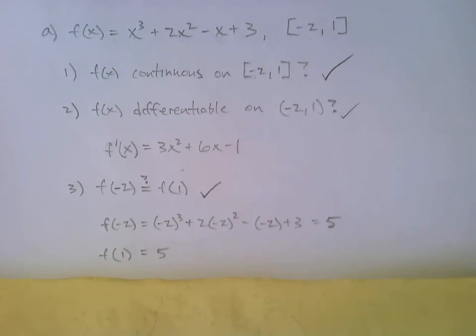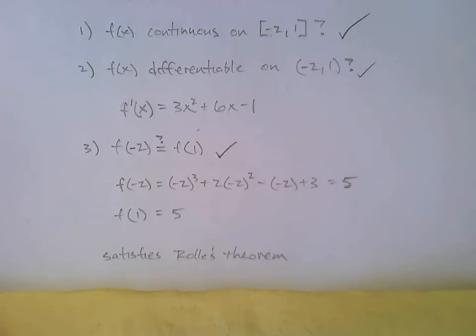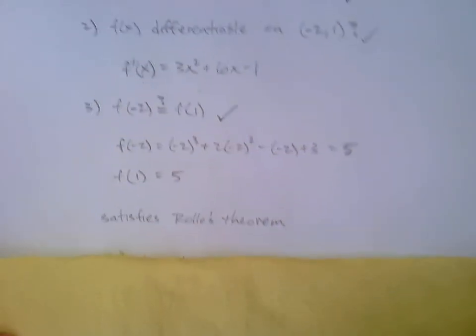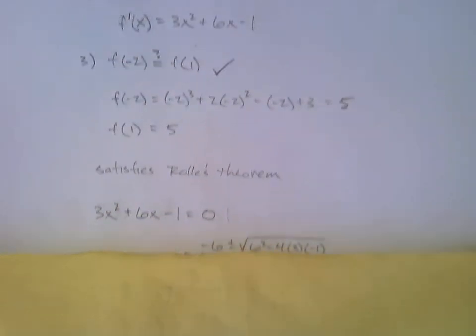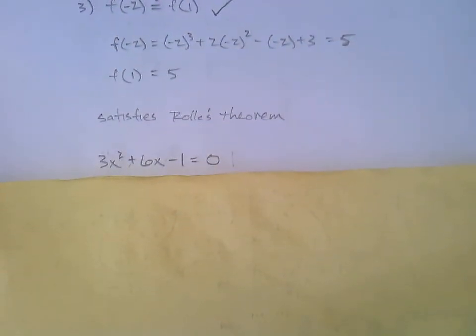Now we definitely had to do that work on the side. So that works. So all three hypotheses check out. Okay, if all three hypotheses check out, then the conclusion must follow. But I think let's say part of that question was check the hypotheses if it satisfies the theorem. So it satisfies Rolle's theorem. So if it satisfies, then that means the conclusion of Rolle's theorem has to be true as well. So we can find the values of C where f'(C) equals 0. How are we going to do that? Well, take your derivative that you found just a moment ago. Set it equal to 0. And go about solving.